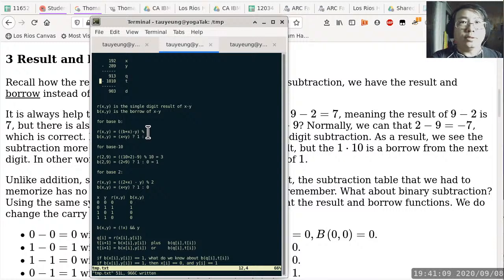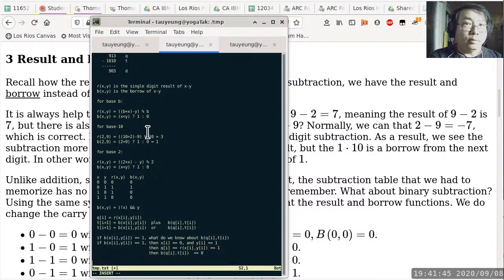The difference between T and B is that B is a function. Bxy is the borrow of x minus y, and it is applied twice on each column. And then T is a row of bits. So it really is just the overall question of whether we are borrowing from a particular column. But there are two reasons why we might borrow from that column. Alrighty, so are we ready to move on? Okay.